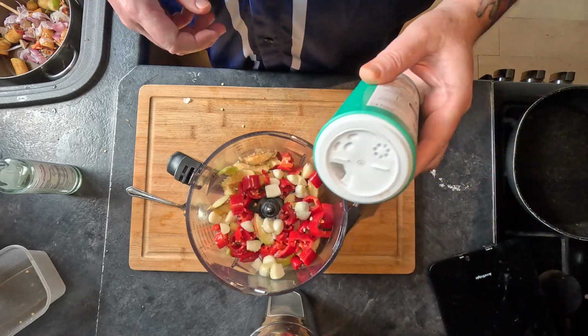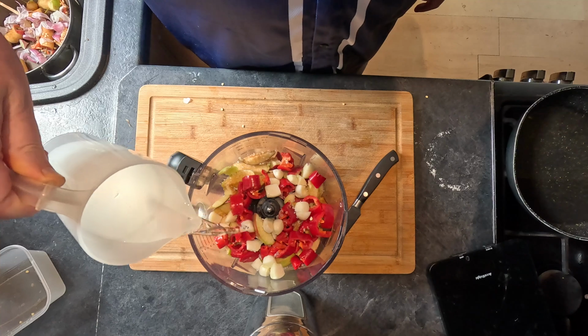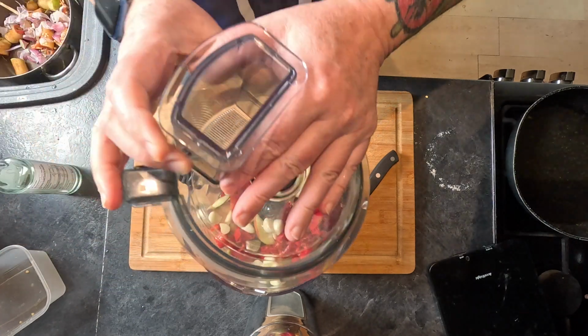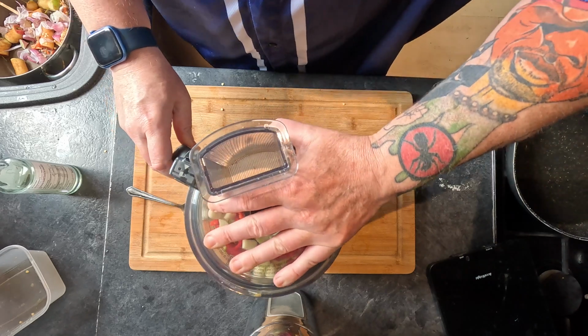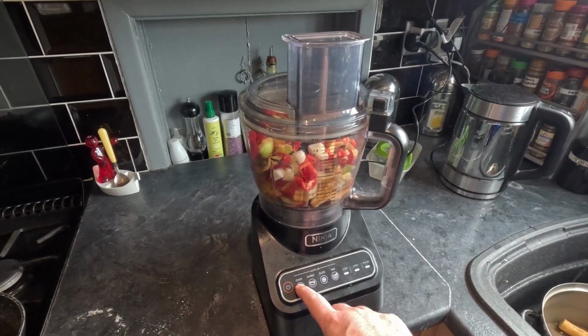Just a nice little sprinkle there. And then my 250 ml of water. I am going to use it all and I'm going to pour it on top. So you know what comes next, don't you? Lid goes on. So I've got everything in the blender. I'm going to go to chop.